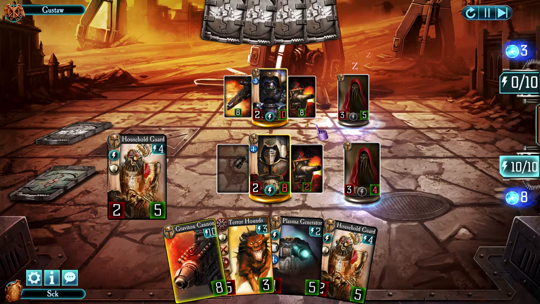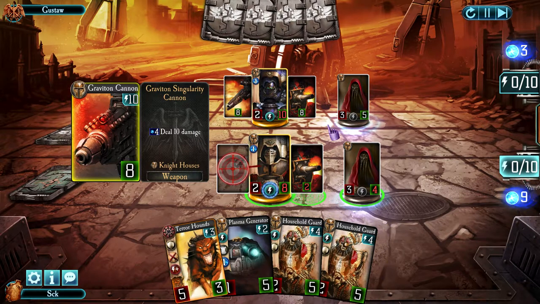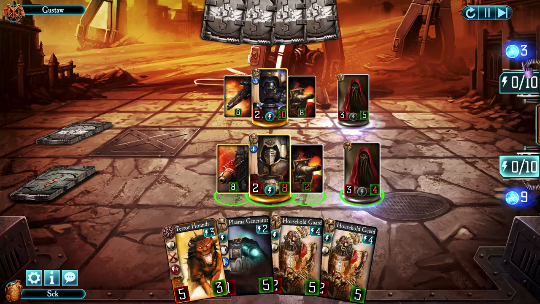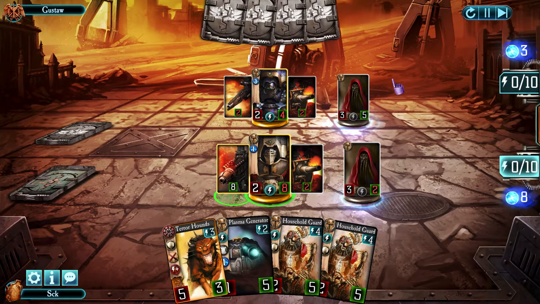If he has a Graviton Cannon, I might lose. Oh, I might not actually. But he doesn't have enough plasma. He might still attack me, so I don't know. And that's how I finished the battle with a very good victory.